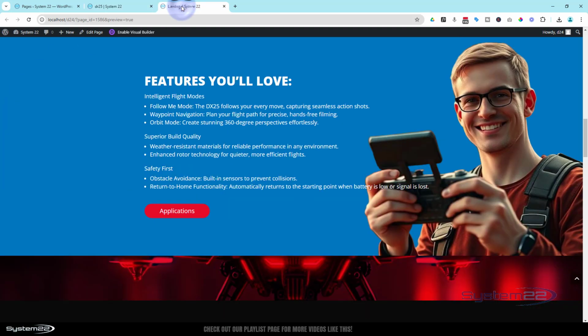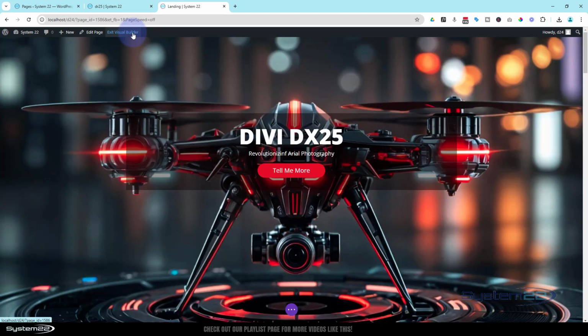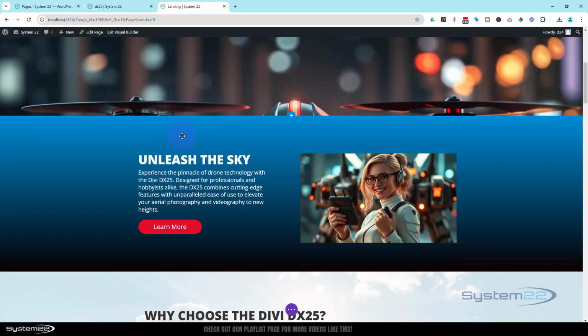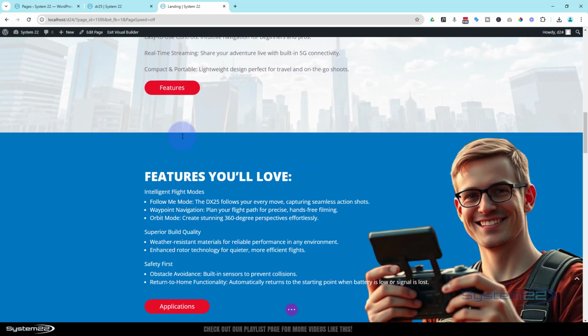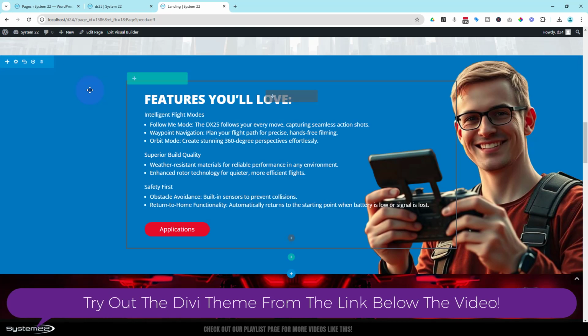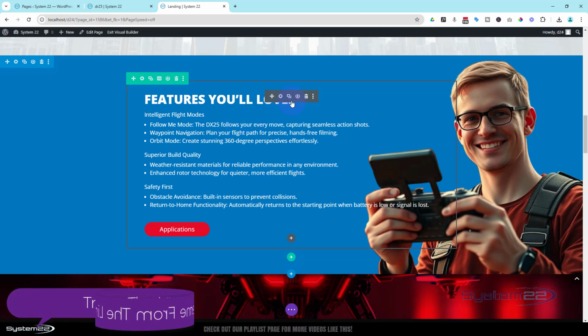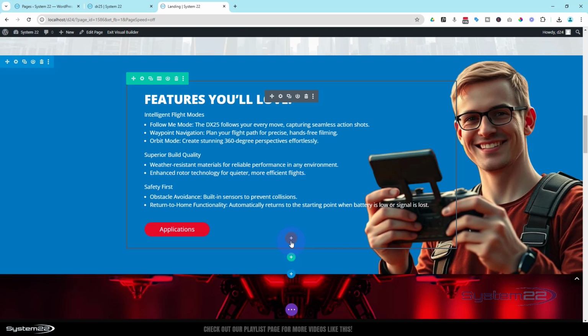I'm going to go back to this page here. I'm going to enable my visual builder. Once enabled, let's go down to where we want to work. Now, of course, you may have a list that you're making from scratch. I'm actually going to modify the list I've got here. So we've got a section with a blue background and that young fella in there. The green tab is for the row it's sitting in, and the dark tab is for the module itself. I'm going to add a new module with the dark button down here with a white cross in it.